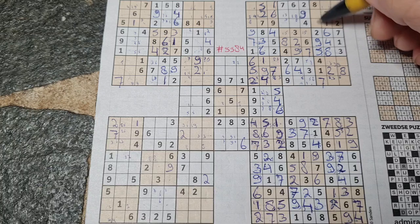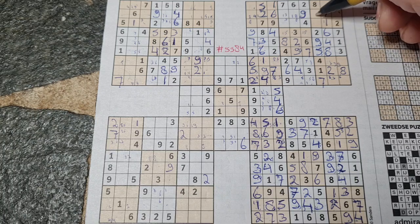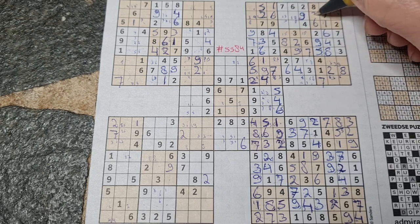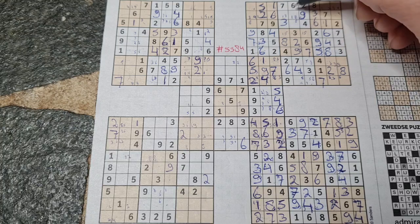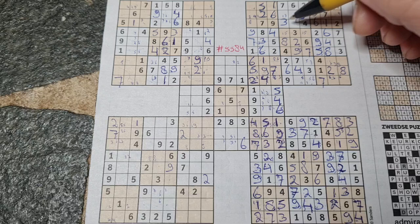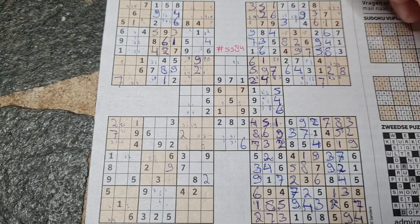Need a 3 and a 6. Yeah, need a 3 and a 6. We have a 6 here, 3 here. This should be 3. 1, 8 and a 5. 3, 3. Here should be the 3.